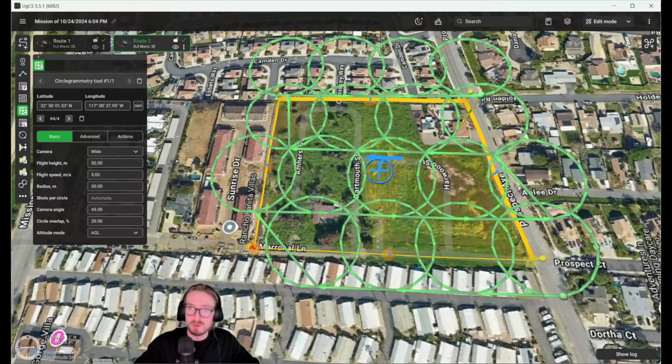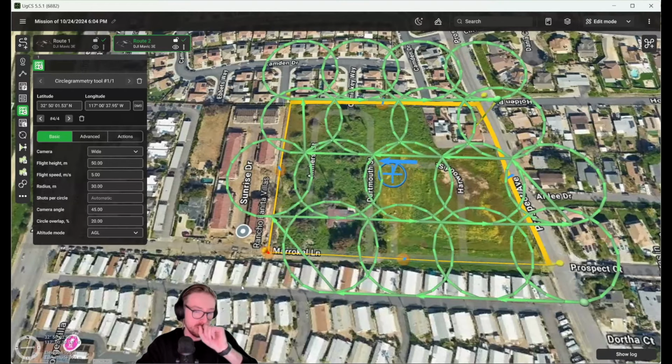While from Circlegrammetry, even though Pilot 2 had something like 470 images, I believe, and Circlegrammetry had only about 200-something, it managed to produce that geometry more accurately. So that's just one example where it does work better, and you'll see a bit more later on when I show the data itself.